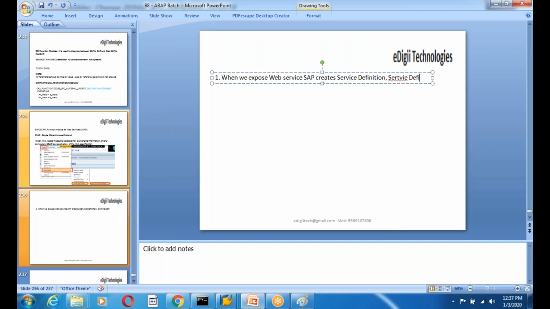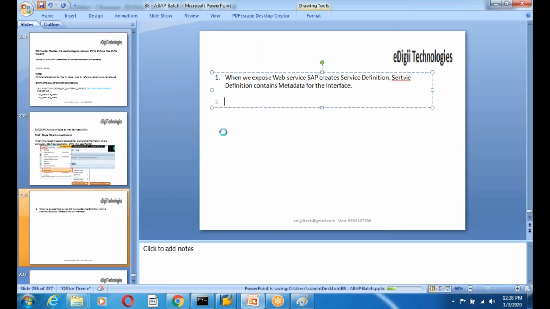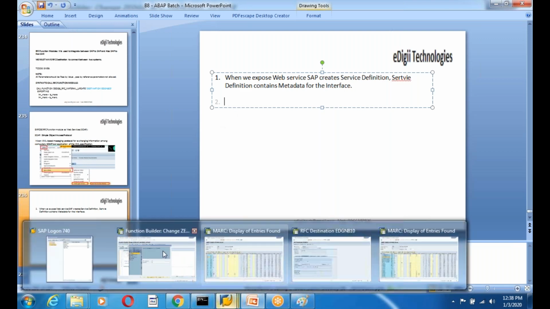The service definition contains metadata for the interface. Metadata is nothing but what is the importing parameter, what is the exporting parameter. This we call metadata. Like in OData also we talk about metadata, right? Same way here also there is metadata which will be created.